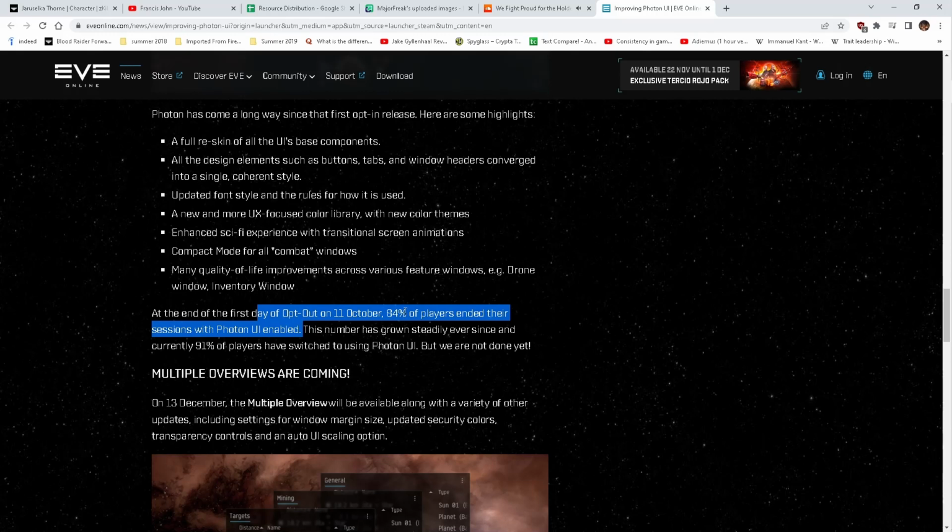This number has grown steadily, probably downwards and then upwards slowly, as new players came to the game who didn't even know it was possible to turn it off, or didn't even know there was a solution, or hadn't grown enough in the game to actually realize they needed to deal with a horrible situation by turning it off. So, to my mind, 7% of players currently, since October, are new players. That's how I read it. I mean, I don't want to be cynical, but that's how I read it.